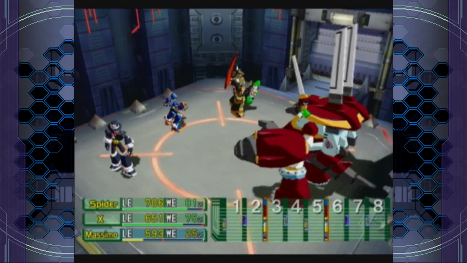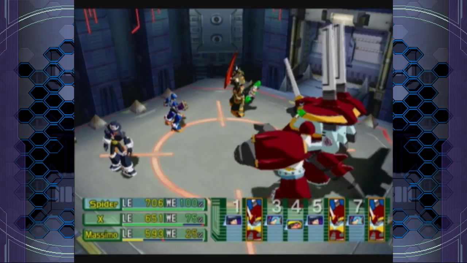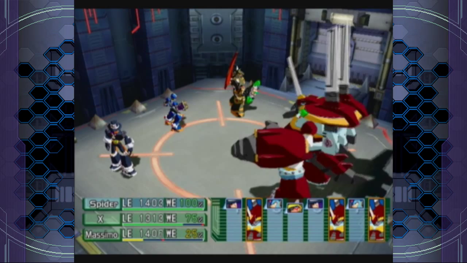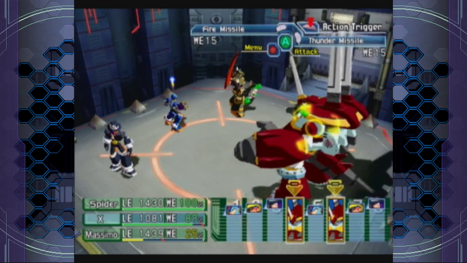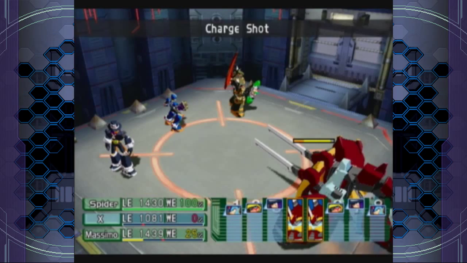I'm gonna let Massimo try to save up his energy. I really don't want anyone to die right now, so let's get everybody to 50. I need to keep an eye on my life energy tank so that I can make sure to be ready to use a max when I need it. That didn't do that much. Alright. X is at max, so let's do this. Charge shot! Now! Yeah! No! Nice. Alright.